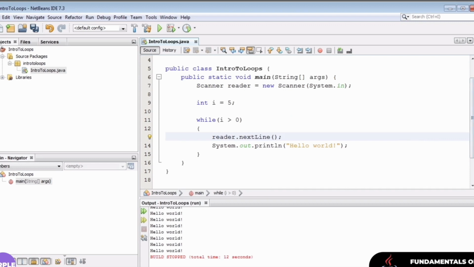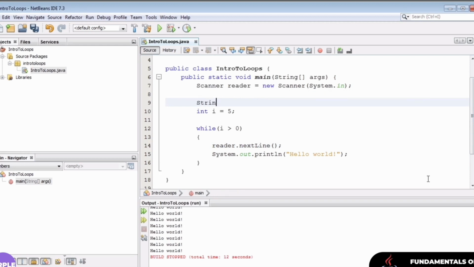Each time we gather this input, we're going to need somewhere to store it. So let's create a new string whose purpose will be to store the value of the newly acquired input. This variable's value will change a number of times throughout the execution of our program, because at the beginning of every while loop, we'll be assigning it a new value.